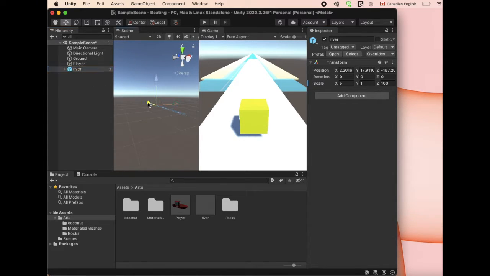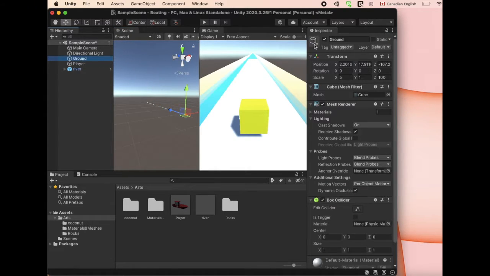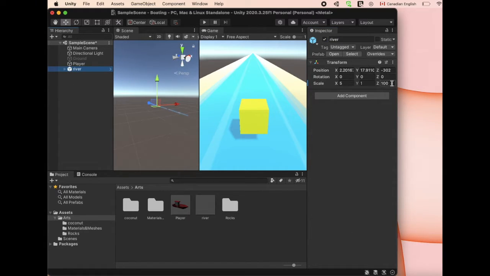I need to bring it a little bit closer. Let's deactivate the current ground. I want to change the scale to 5.